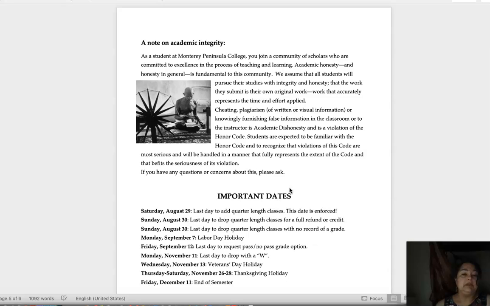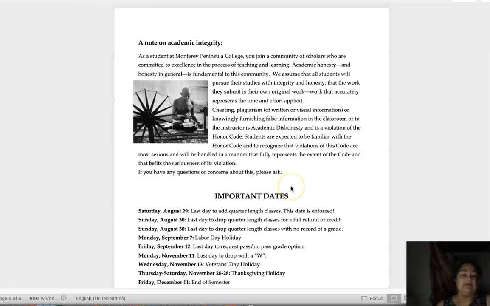Cheating, plagiarism of written or visual information, or knowingly furnishing false information in the classroom or to the instructor is academic dishonesty and is a violation of the Honor Code. Students are expected to be familiar with the Honor Code and to recognize that violations of this code are most serious and will be handled in a manner that fully represents the extent of the code and that befits the seriousness of its violation.